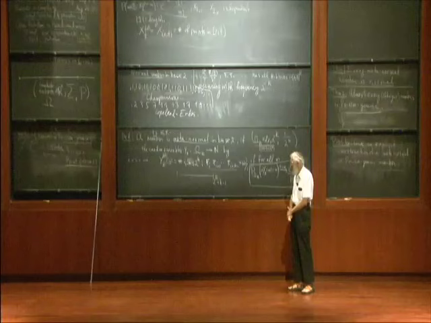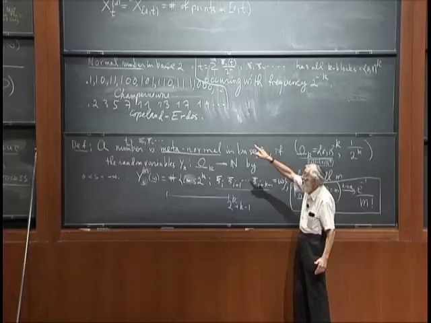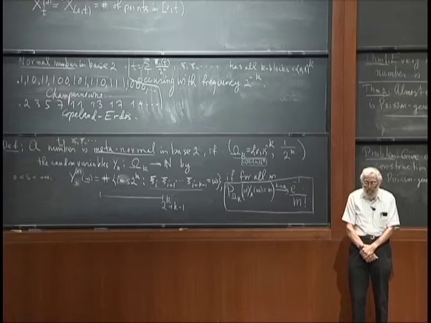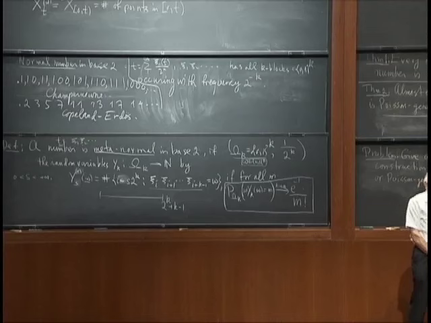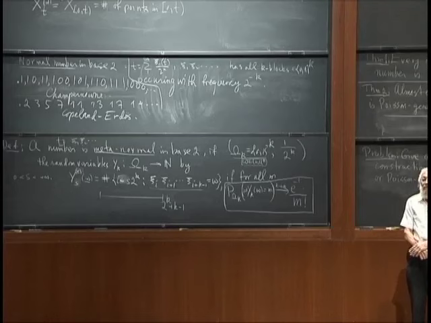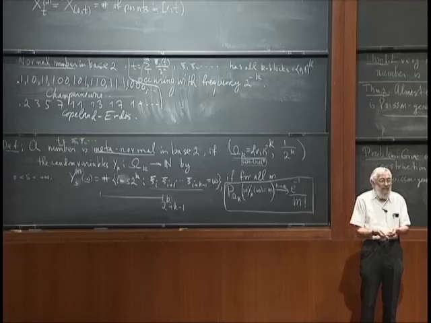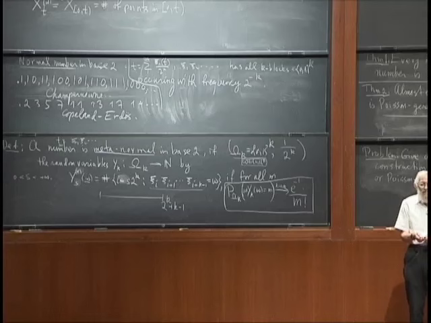Champernowne first gave this explicit construction around 1930-something, claiming that this is the first example of an explicit... But around 1916 or 17, Sierpinski published a paper in which he constructed an absolutely normal number. Absolutely normal is one which is normal in every base, and what Sierpinski did was he took the proof of Borel, and at every point he made choices.